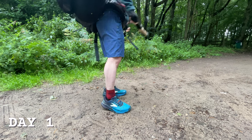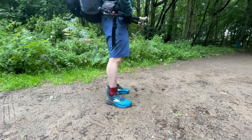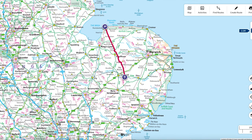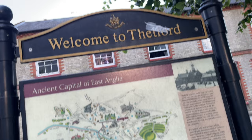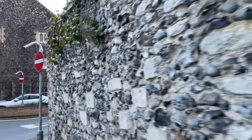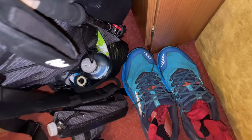Good morning! Welcome to another trail. I'm out on the Peddars Way in Norfolk today. This is a 46-mile trail that starts here at Nettishall Heath on the Suffolk-Norfolk border, and I'm going to head in a straight line for 46 — maybe 47 — miles all the way up to Holme-next-the-Sea on the coast. I arrived in Thetford, the nearest main town, last night after a very rainy three-hour car journey, got myself sorted, got something to eat, Airbnb, etc.